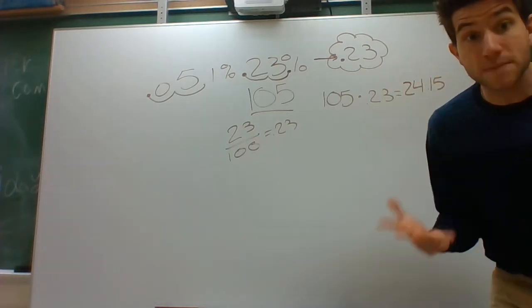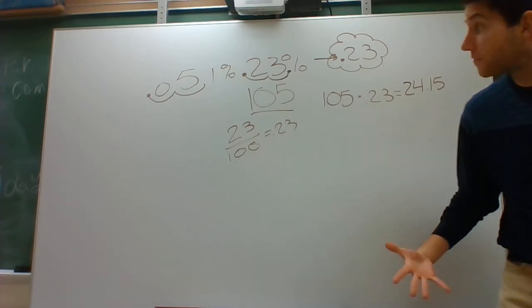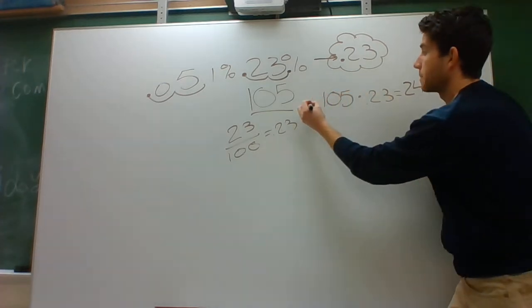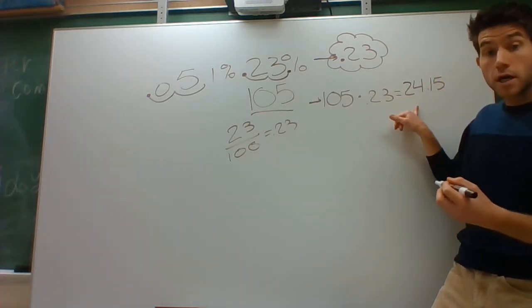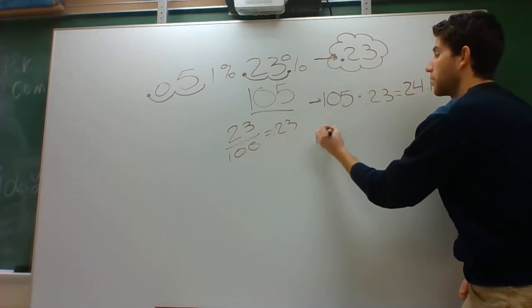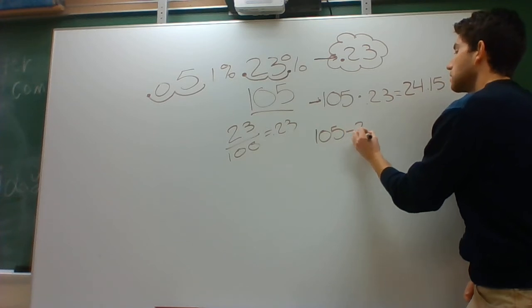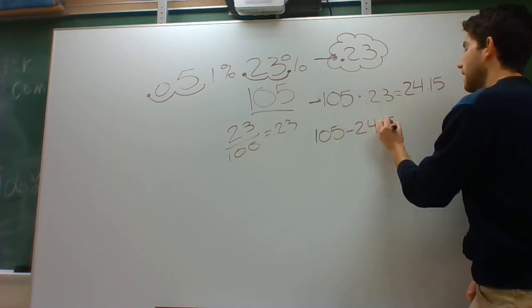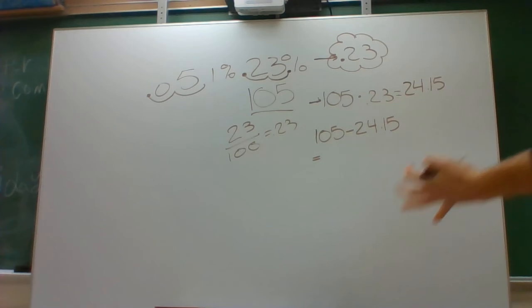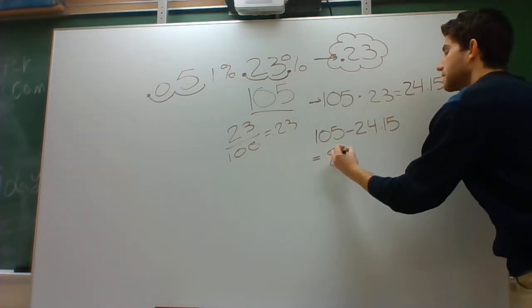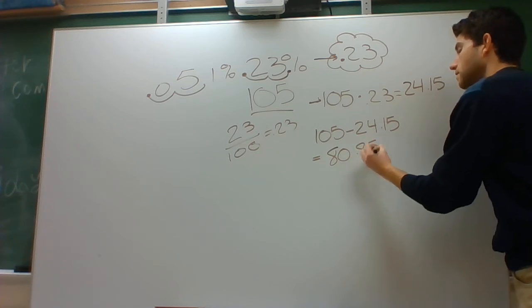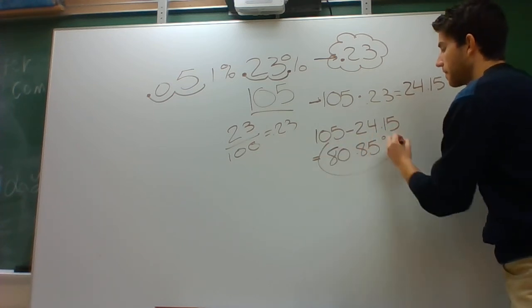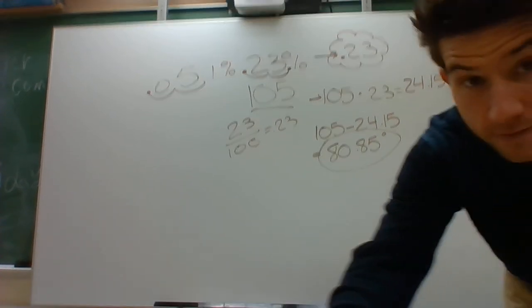Well, I do care about that, but what's my question? My question is, what is the temperature of this koala? So I take my starting temperature. It's going down 24.15, so I need to take 105, subtract 24.15, and this, the answer, will give me the temperature of the koala. So if I take 105 minus 24.15, boom, our little koala is 80.85 degrees. And that's how you work with percentages. Hope this helps.